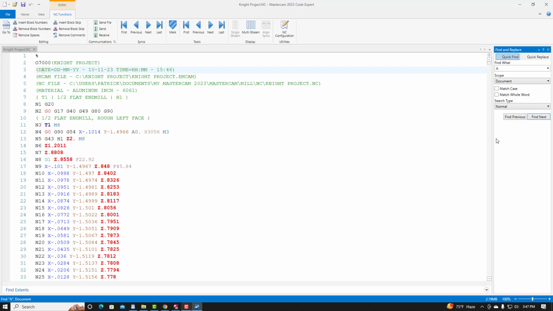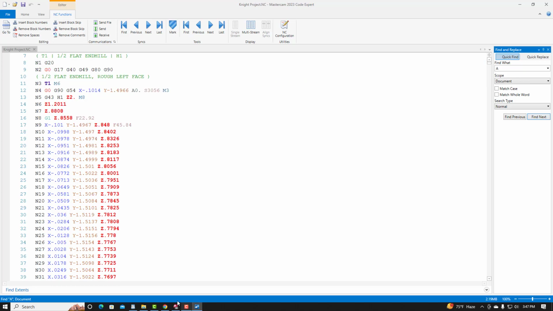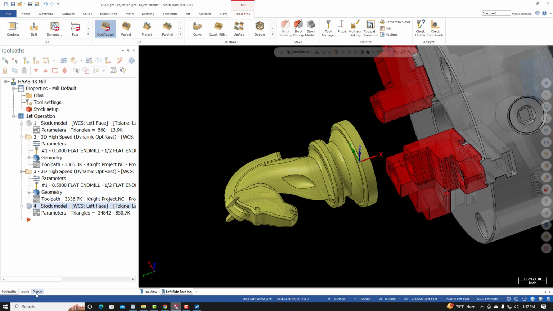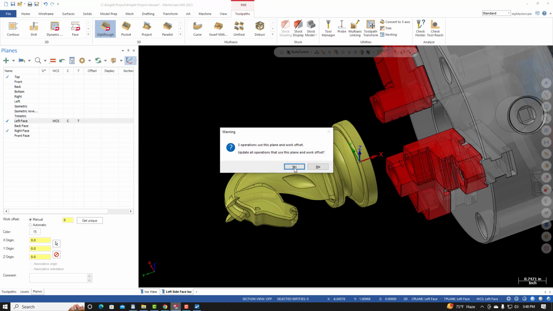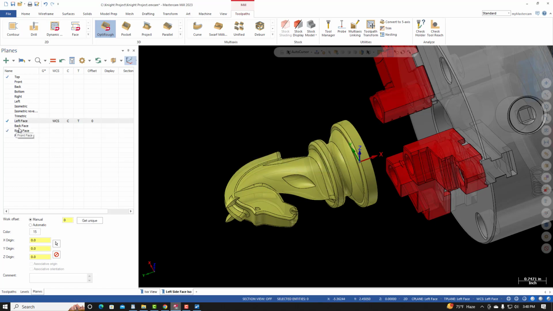To fix that, what I need to do is go back in the Mastercam, go to my Planes Manager, and for the left face, set it to manual 0. And then for the back face, manual 0.